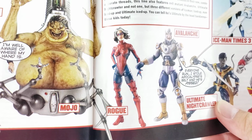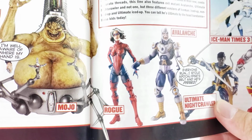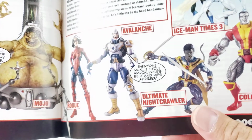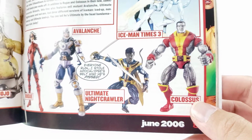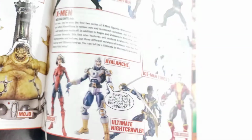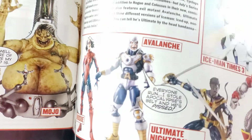And then we have the X-Men Classics Rogue. They had 2 variants, it was short hair and long hair. She also came with a jacket. This one does not have the jacket. Nightcrawler, his face looks a little different in this photo. And I love that Colossus, but he's less shiny in this photo. But man, I don't know. I like that Avalanche. Let me know what you guys think.